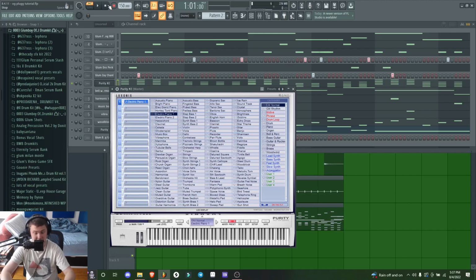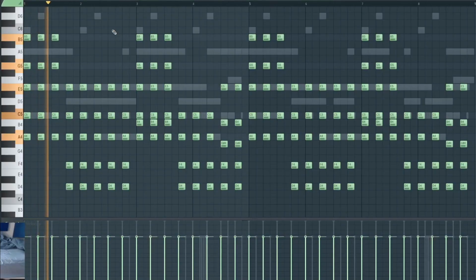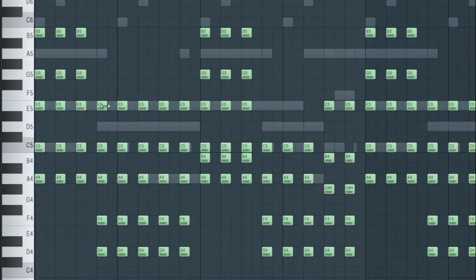For pretty much every single beat, I always start with the chords, and I use Electric Piano 1 in Purity and GM Normal. And these are what the chords sound like. So really simple for the chords, I just use minor ninths and then pitch them down here. And then I added a little off note here to create some dissonance, and then a diminished chord at the end.